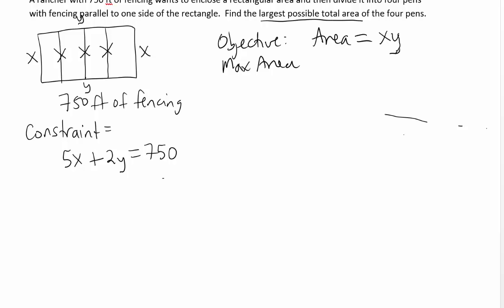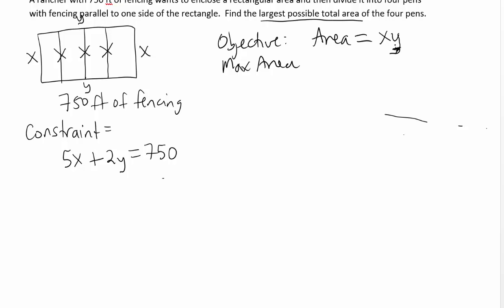Now the problem with that, like in our 2 previous problems when we were talking about volumes and areas, is that this area right here is in terms of 2 different variables, an x and a y. And I can't really work with that until I swap out one of the variables for something else. I want this to be a formula for area, maybe just in terms of x's, or you could do just in terms of y's. It's really up to you. So let's say I wanted to make this be just in terms of x's. That means I need to get rid of this y and rewrite it in terms of some x's. And that's what this constraint enables us to do.